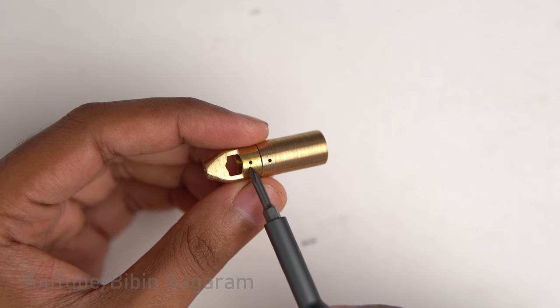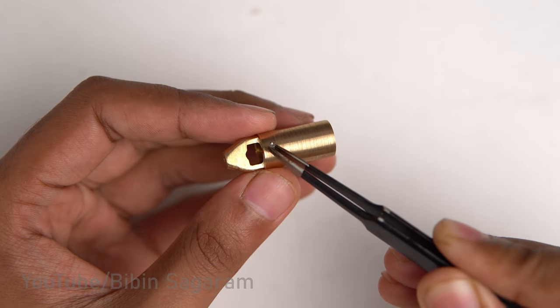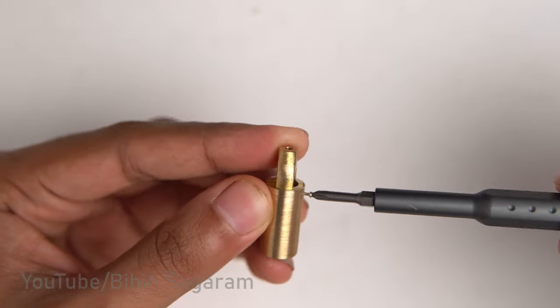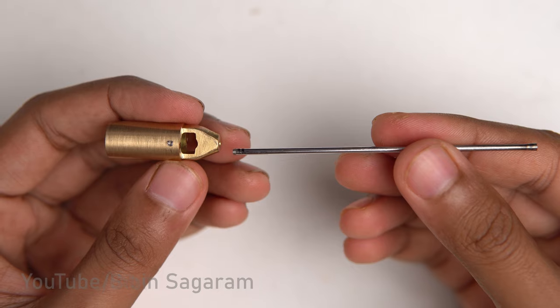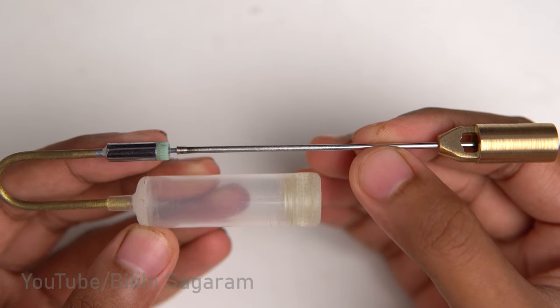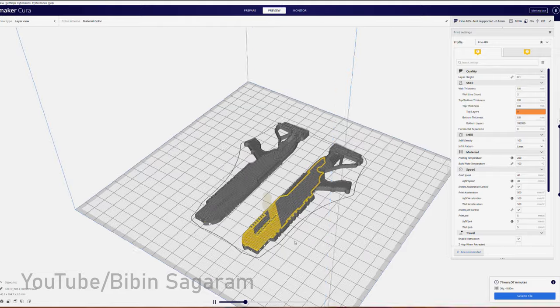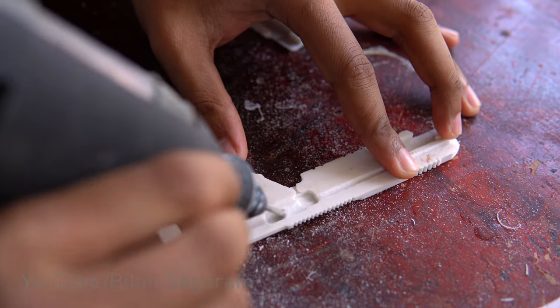No epoxy is used to fix the parts near the nozzle. All the parts are either press fitted or screwed in place. Main body of the flamethrower is split into two parts and 3D printed in ABS.